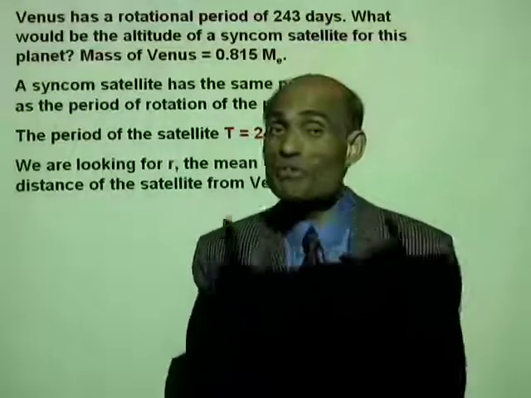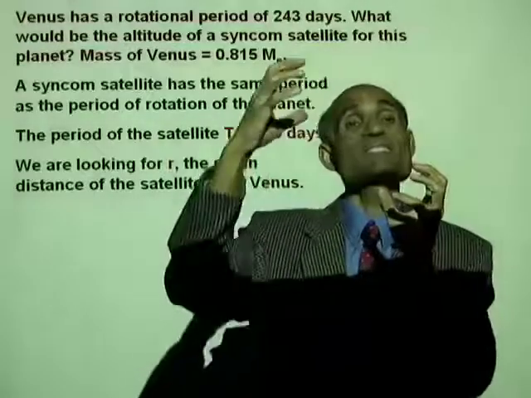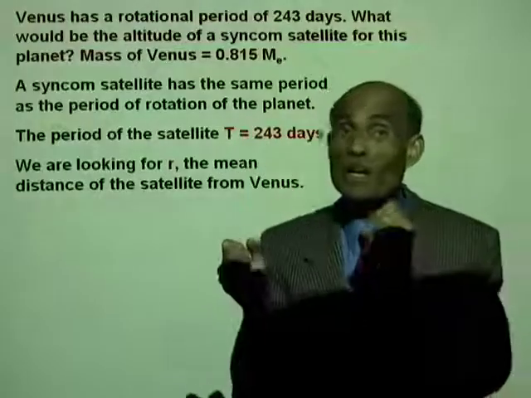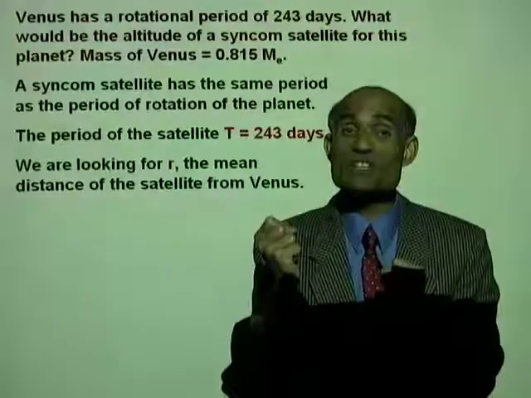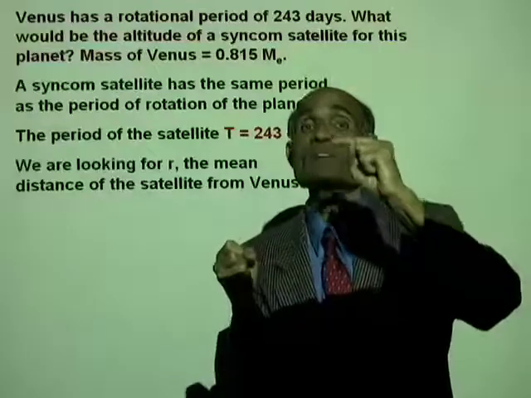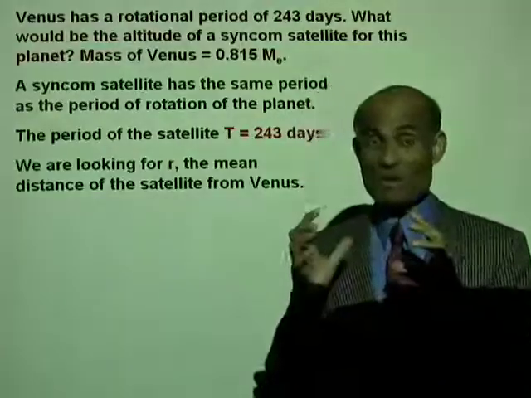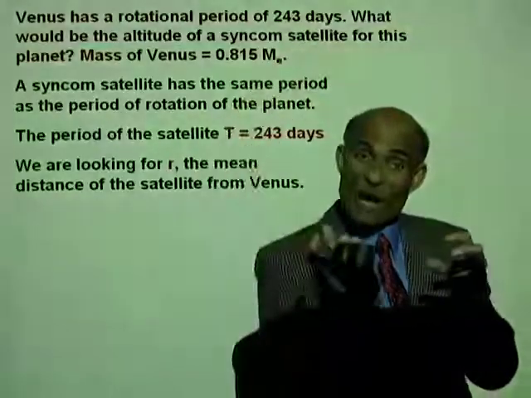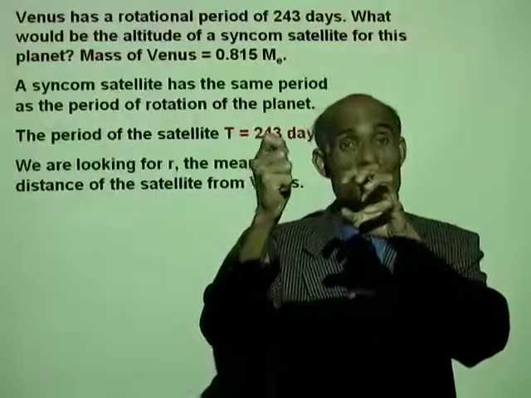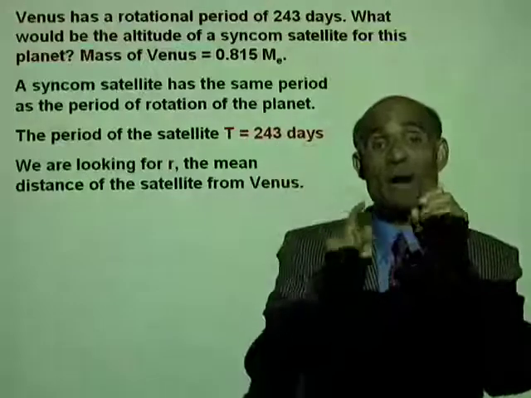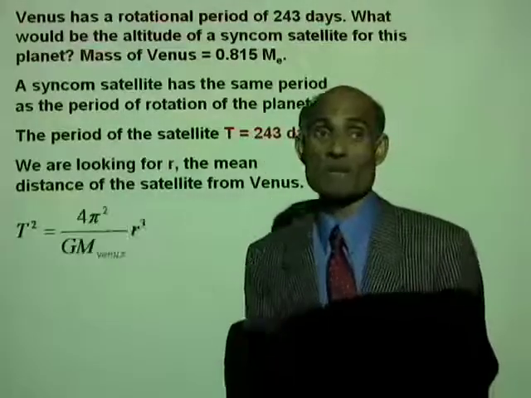Now here, don't confuse here, this is not the solar system. This is Venus and its satellite. You see, earlier we had the planets going around the sun. In that case, we found K is 4 pi squared divided by G times the mass of sun. But this time, we have a satellite going around Venus. Therefore, the value of K for this situation is 4 pi squared divided by G times the mass of Venus. So don't confuse here, very important to know that.